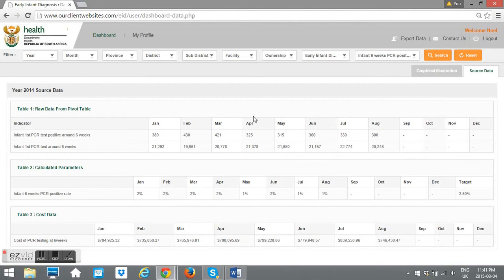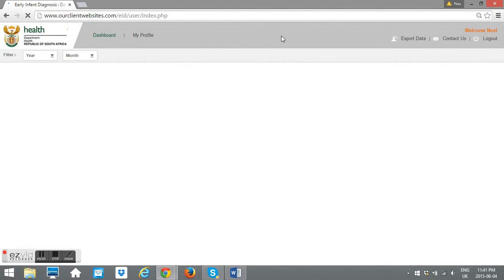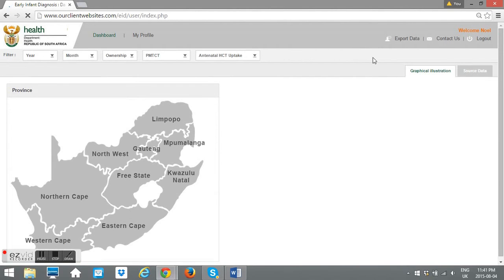So, as the user, by default, we're not able to export any data from the system. Should you wish to export, we'd have to request that premium access from the administrator. So we'll click on the Export Data tab. This will send a request to the administrator saying that you would like the ability or function to export information.